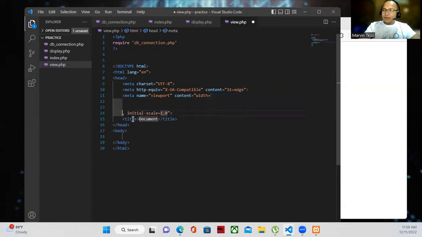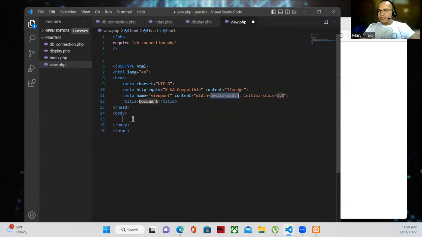If we have JavaScript connections, we put them here in the head, the head script and also the CSS.